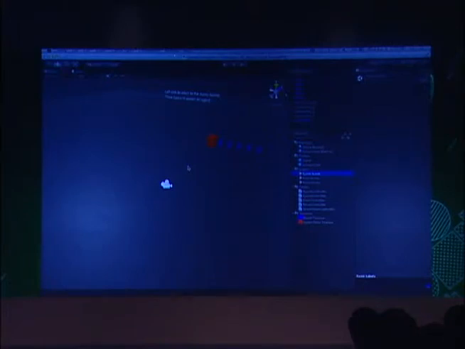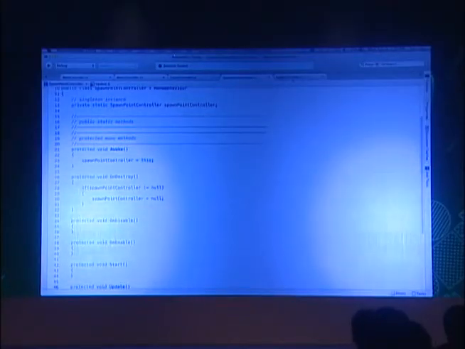Agents in this sense. So what happens when you hit the space bar is that the agents need to be enabled. But we start by already having them in the scene, so you never have to hit instantiate. And they all have an agent controller attached to them, which on awake disables it. That, and the fact that we add it to an array, gives us our pool. So let's take a look at the code for that so we can see how that works.